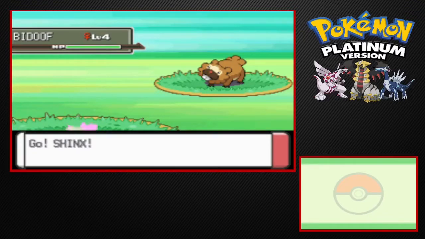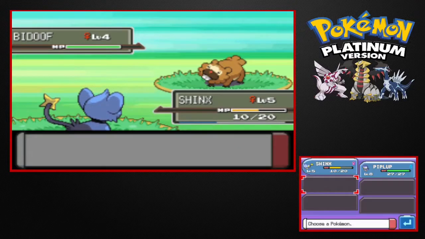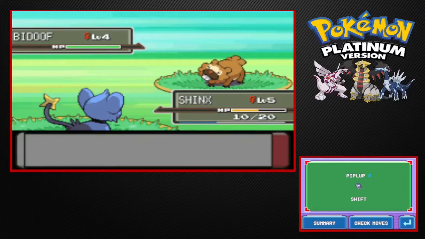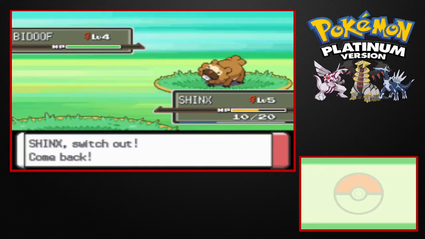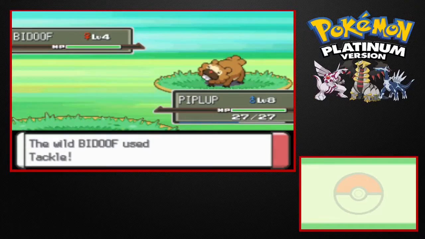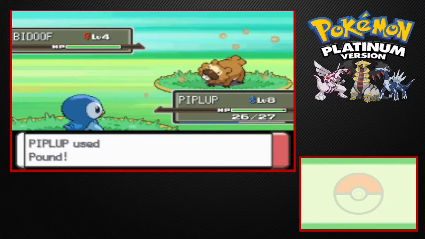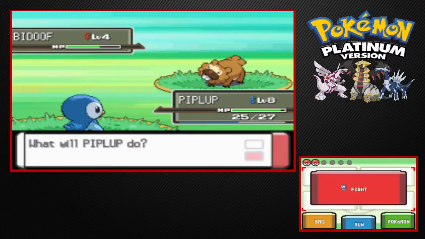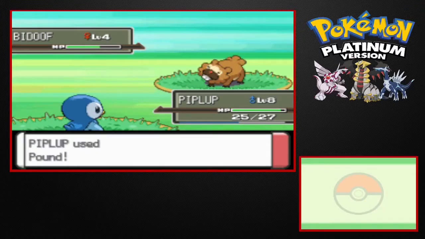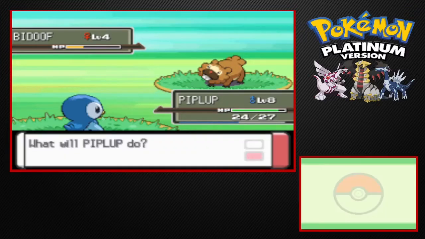Actually, as a matter of fact, I was gonna cut out this battle, but... May as well catch this Bidoof while we're at it. Since I'm gonna need an HM slave to teach HM moves to, we're going to just use Pound, because if I did special attack, that would probably have killed it. Alright, now we're gonna throw a Pokeball.